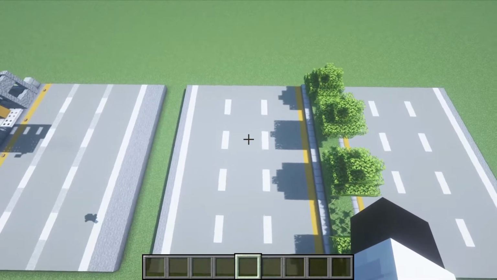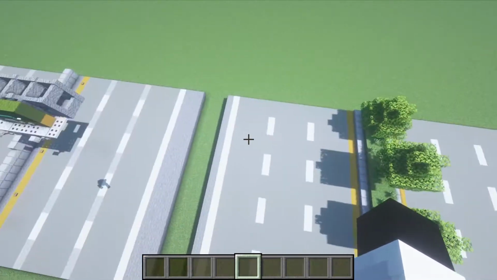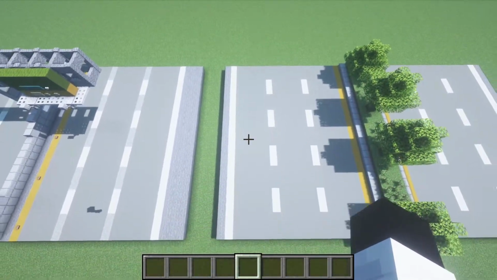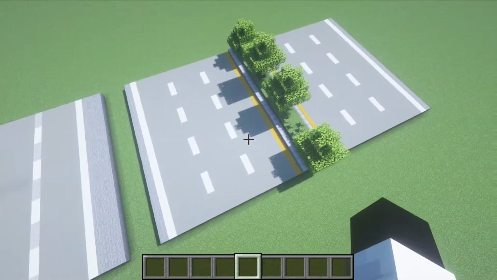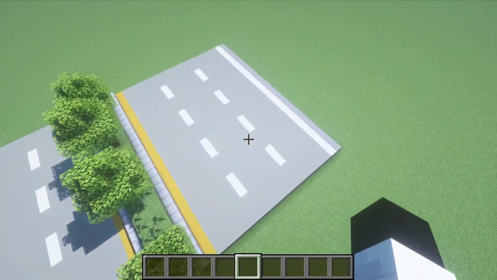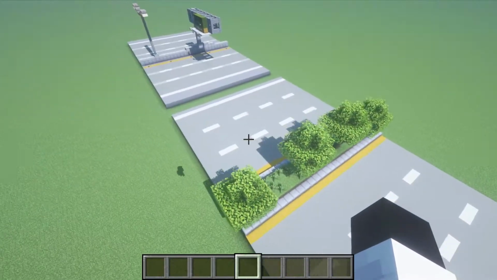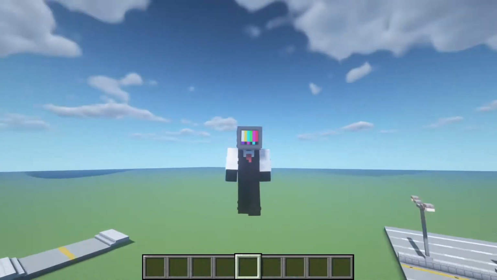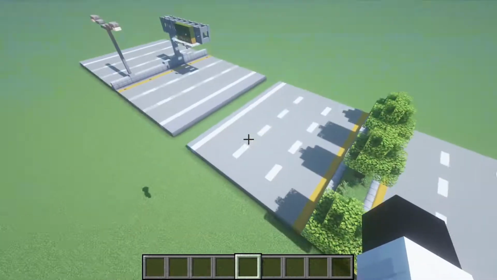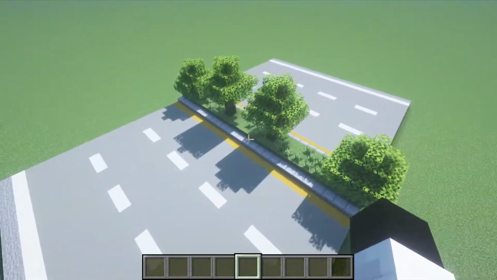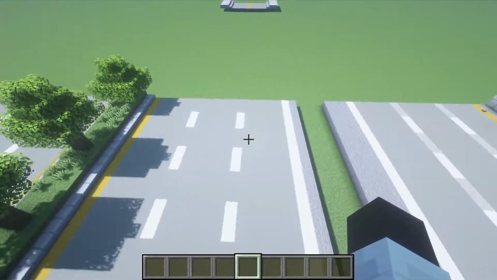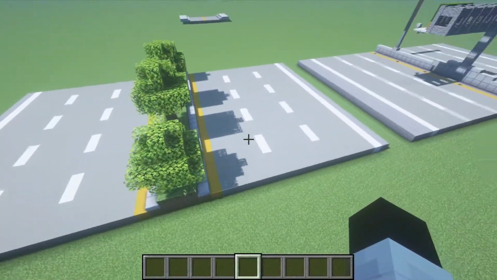Mostly where I live, my highways are pretty jam-packed with cars most of the time, and when there's a vehicle accident, everybody tries to get off the highway, so there's really big roads to accommodate for that, so then there isn't a whole bunch of traffic. But most of the time, there's still traffic. So feel free to make your roads as big as you want.